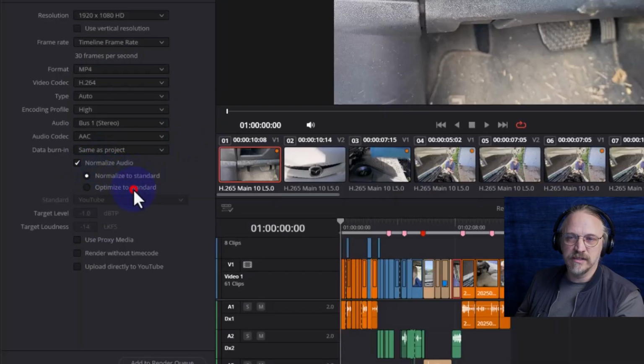They may be able to make a YouTube preset video work, maybe, but they might want something completely different, in which case you're going to want to ask them what they need and find out how to do it here in the deliver page. That's what the deliver page is for. You can do anything from TikToks to surround sound IMAX films or more. And I actually use this normalize and optimize fairly frequently when I'm doing quick projects.